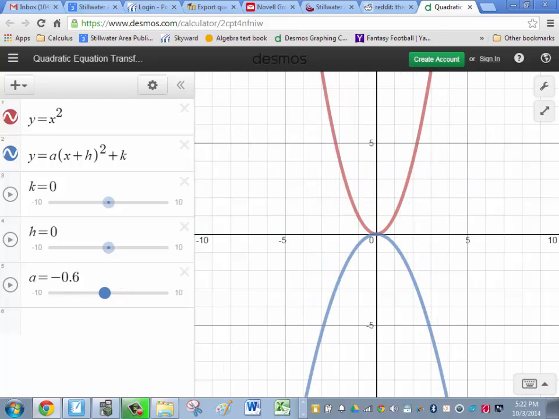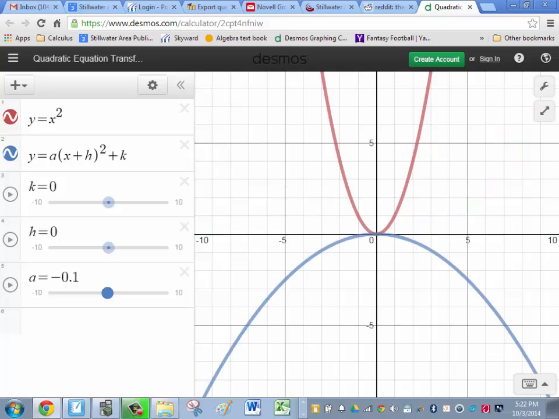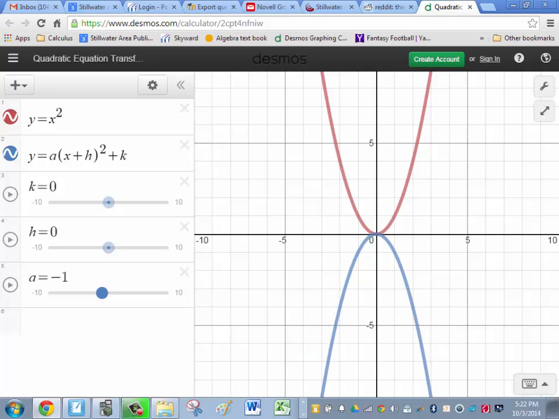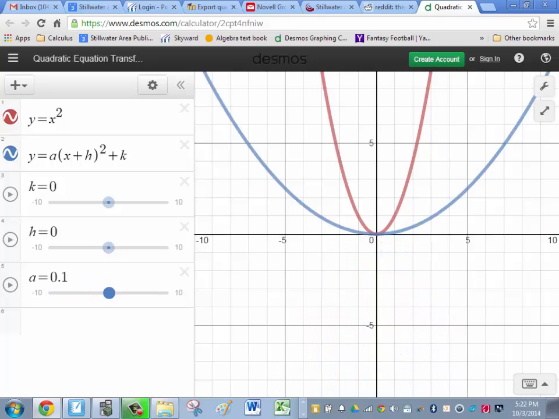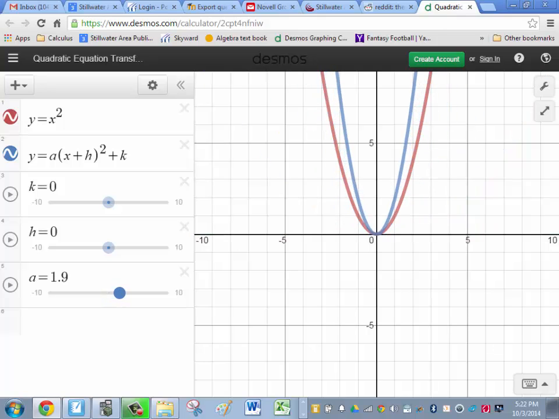Oh, holy cow. So at 0, it's just flat. Check that out. Flat line now. And then less than 0, it's now in the negatives, it's upside down and getting skinnier and skinnier and skinnier. But at 0, boop, it's flat. Weird. I wonder why that is. I wonder what's going on when that's 0.